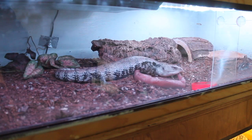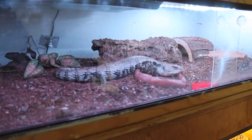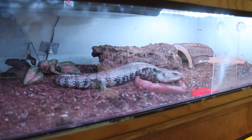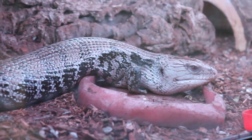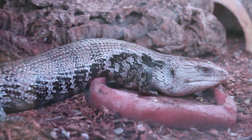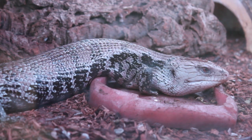So today is May 11th, the, of course, 11th day of May Madness, and today we're actually talking about blue tongue skinks, specifically Sky. I'm using my DSLR camera, so chances are the audio will be a little bit weird. I was hoping that it would reduce the lines on the screen, but I can still see them, so sorry about that, guys, but that's just how it's going to have to happen. I'm basically going to be talking about basic care in this video as Sky just kind of rests in his food dish because that's kind of what he does.